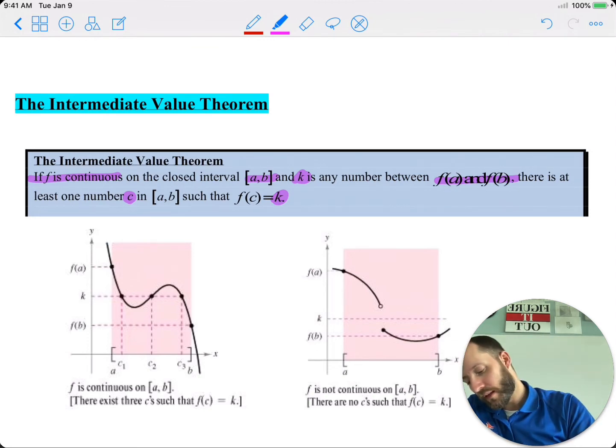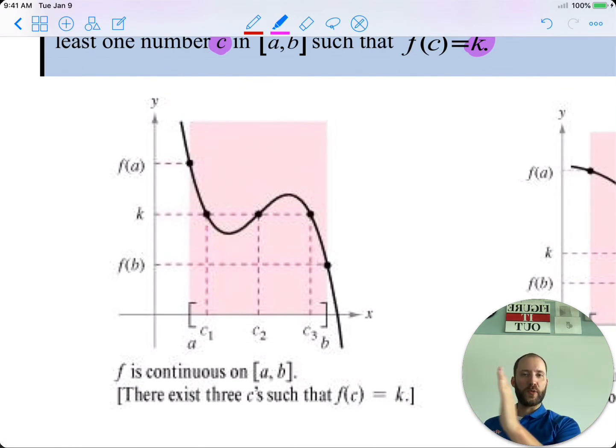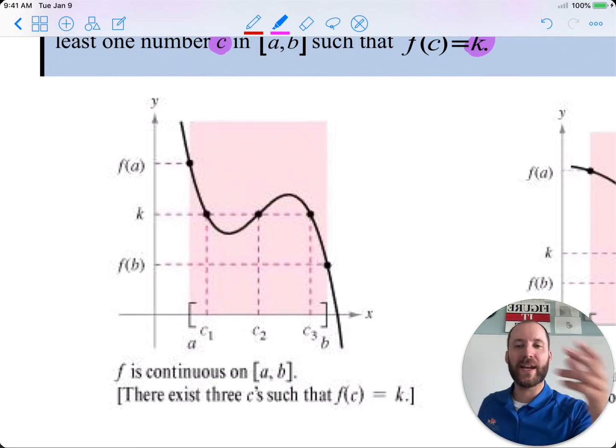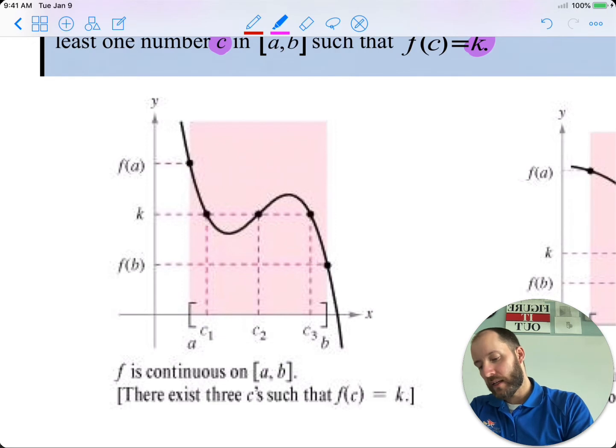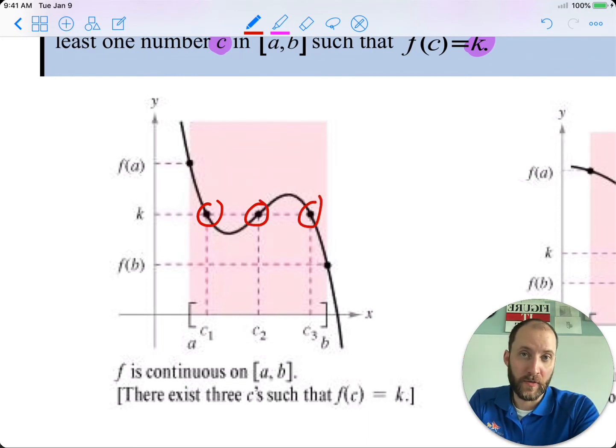Okay? Visually, kind of looking at this, from a to b, from f of a to f of b. So in this interval here, can you trace those over? There must be some value that works within the inputs and within the outputs. Now, how many times that happens? Who knows? This case could be 3, alright? But we know a guarantee it happens at least once.